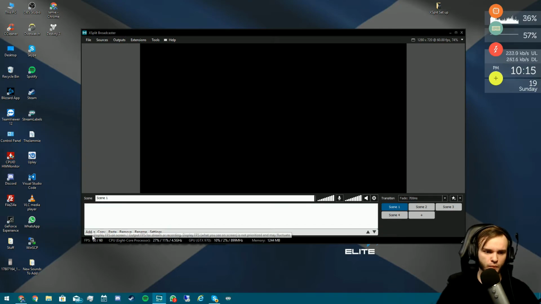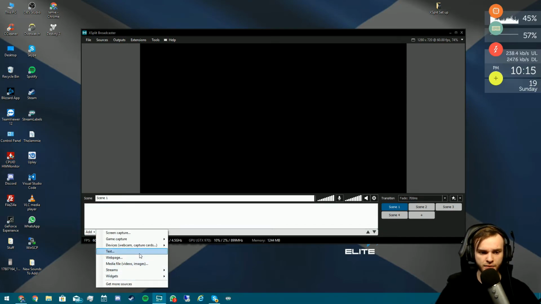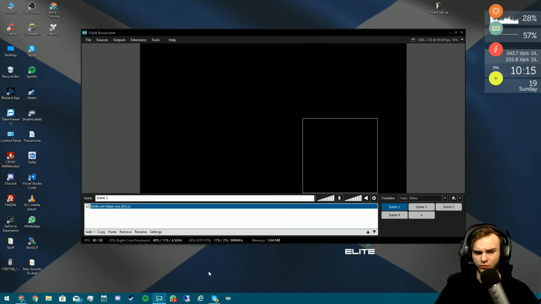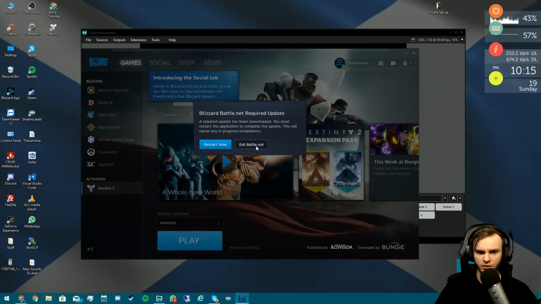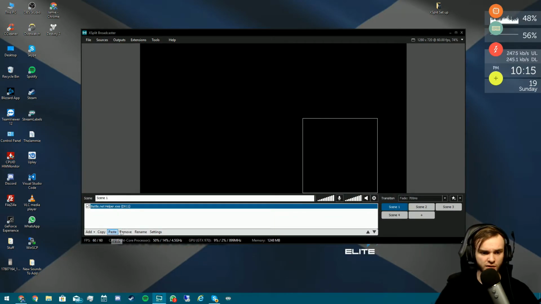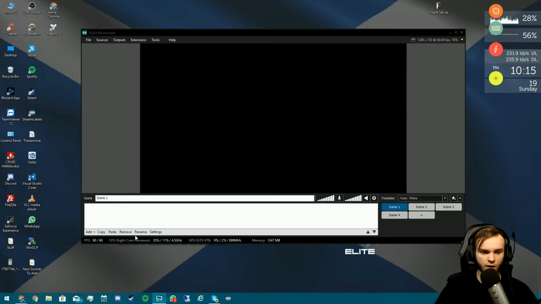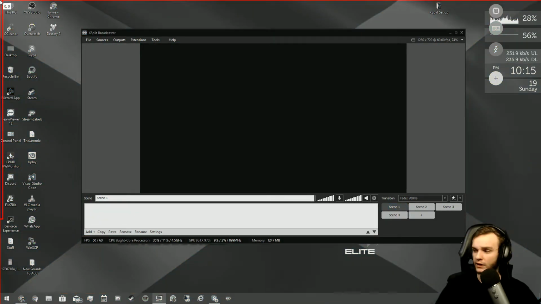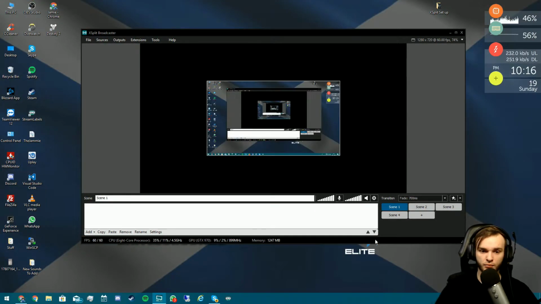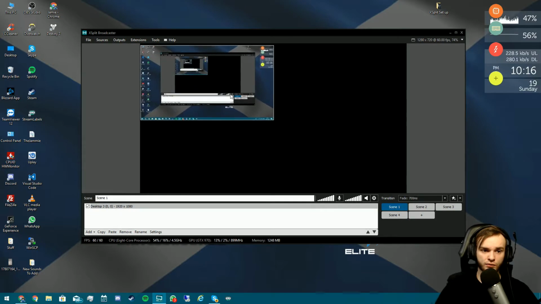If you are capturing games on this, you also want to go to game capture. You can do auto detect, or you can manually select the game you have open at the time. What I have open, and what will be captured, is probably Battle.net. It's not going to show, sadly, but that's what I have open. Or if you want to do the screen capture, you just highlight that and then select what you want to capture. Boom, done. And there is your screen, of course.